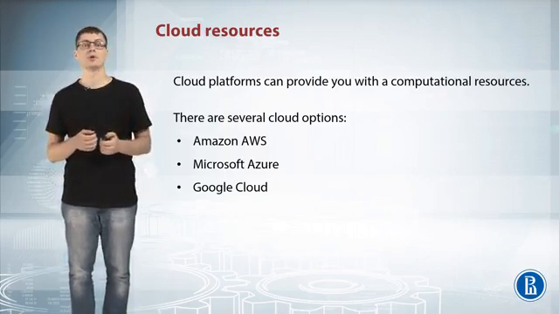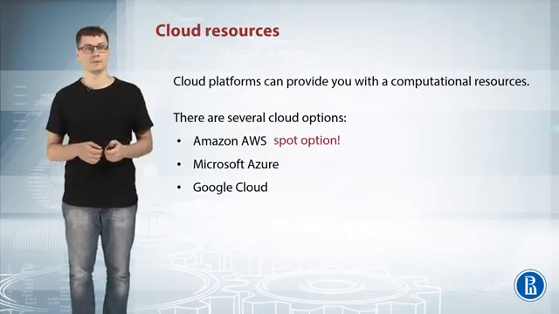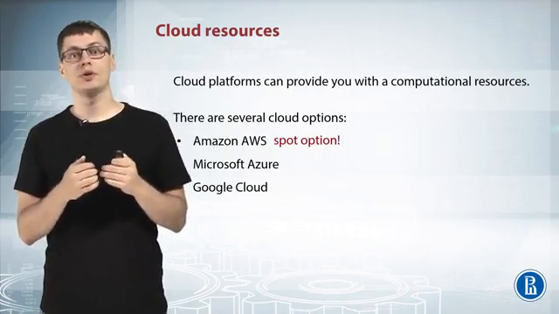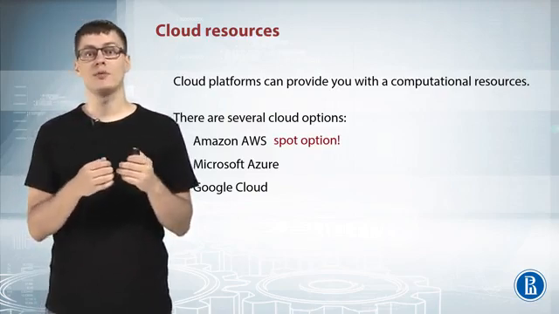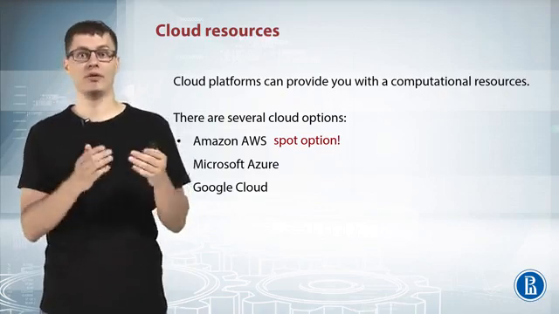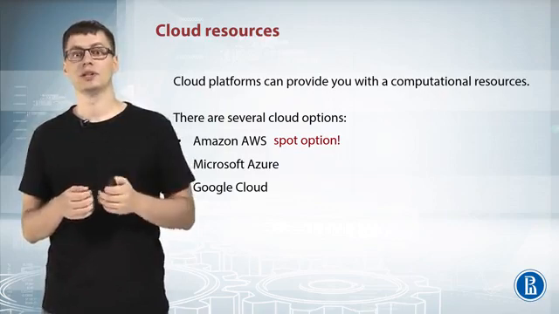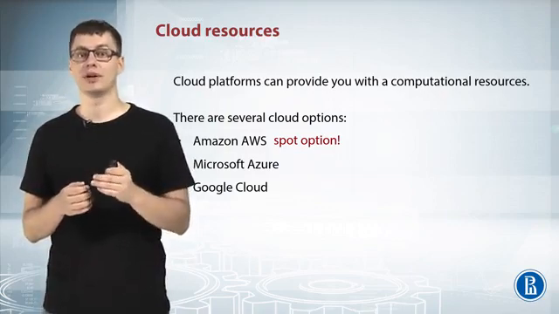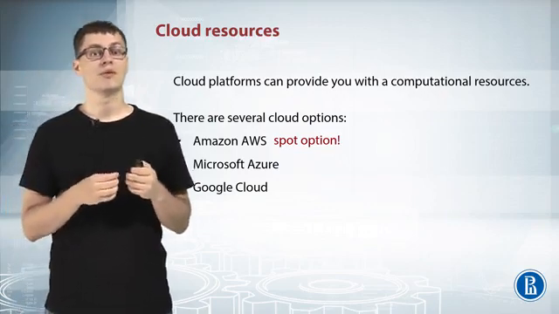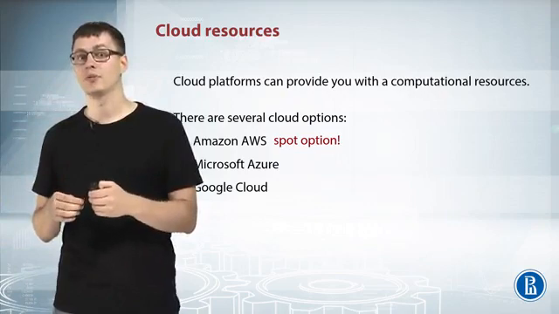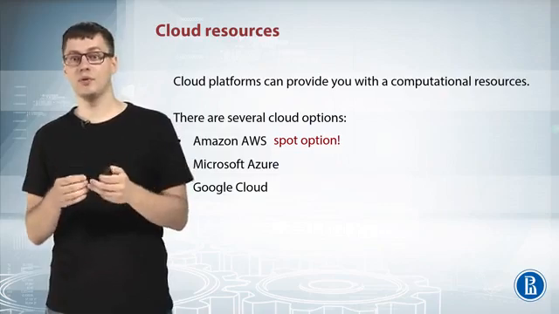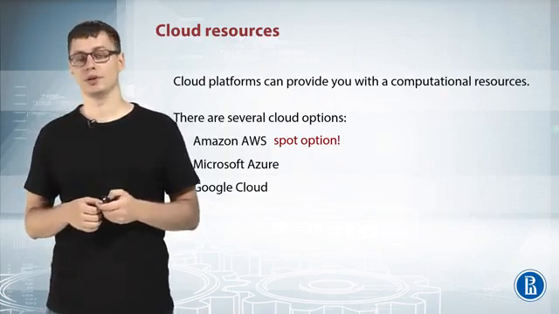I especially want to draw your attention to the AWS Spot option. Spot instances enable you to bid on unused instances, which can lower your cost significantly. The hourly price for a Spot instance is set by Amazon and fluctuates depending on supply of and demand for Spot instances. Your Spot instance runs whenever your bid exceeds the current market price. Generally, it's much cheaper than other options, but you always have the risk that your bid will fall under the current market price and the resource will be terminated. Tutorials about how to set up and configure cloud resources you may find in the additional materials.